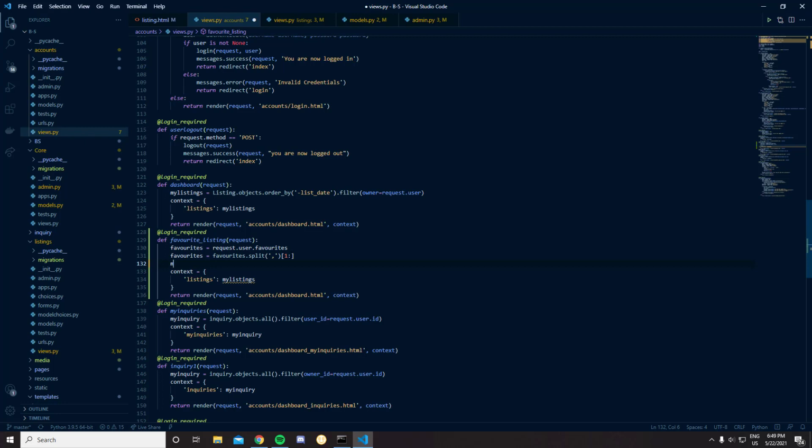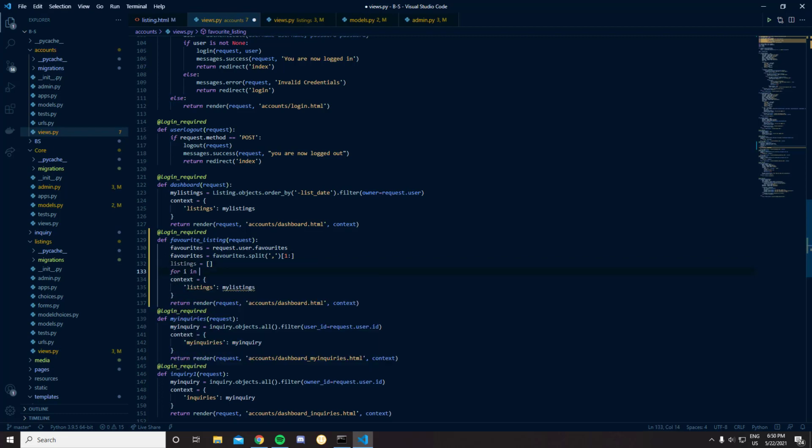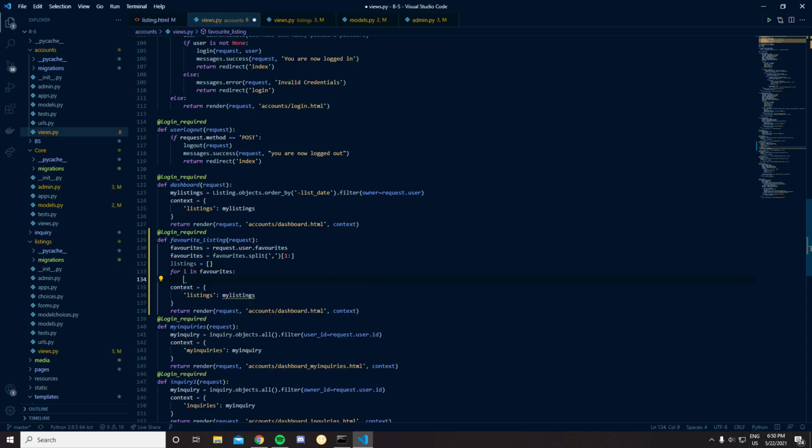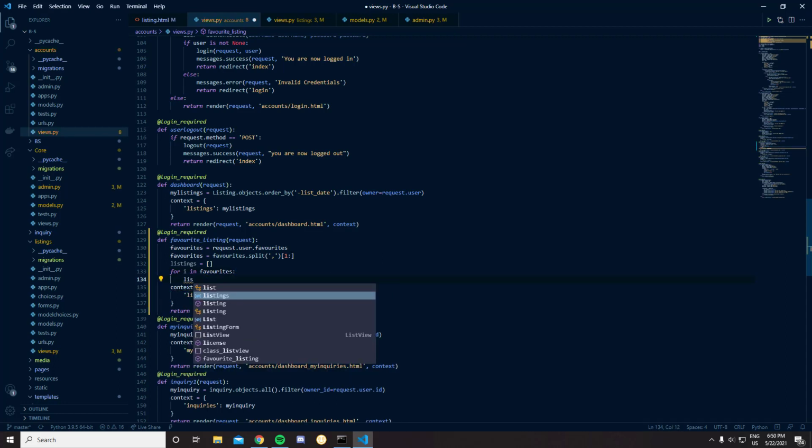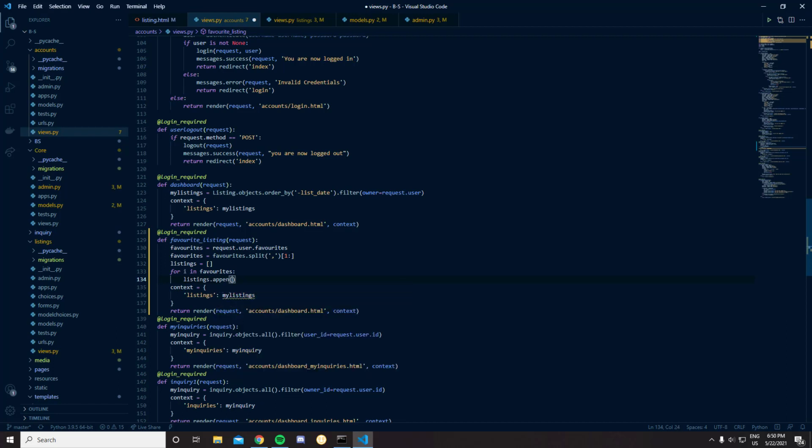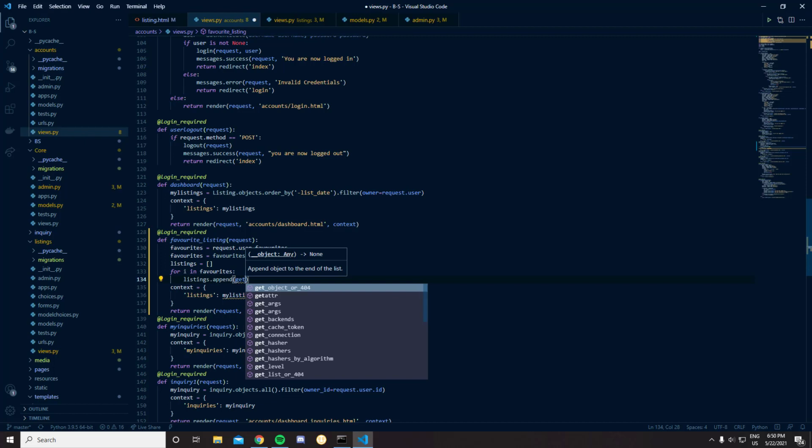So inside favorites, I'm going to create a new table called listings. It's going to be blank. So for i in favorites, what I'm going to do is listings dot append. Now we're going to append our object.